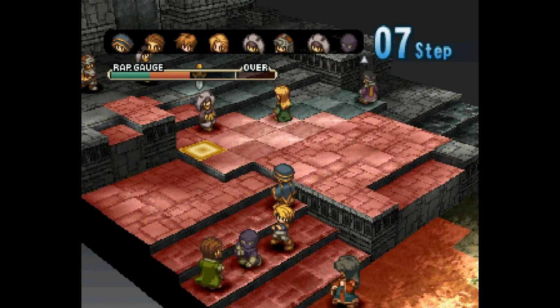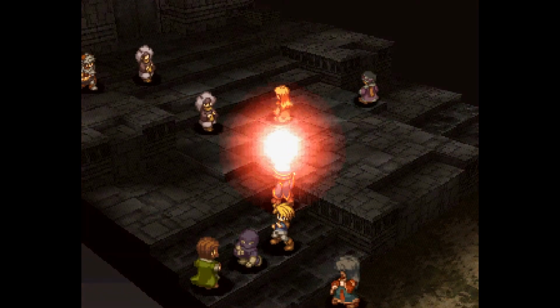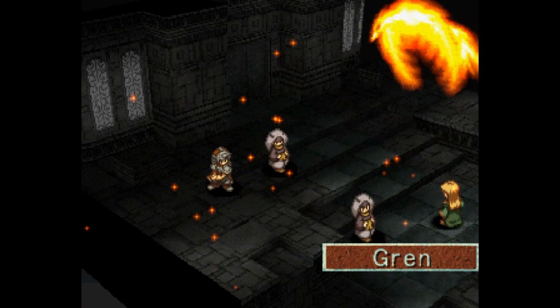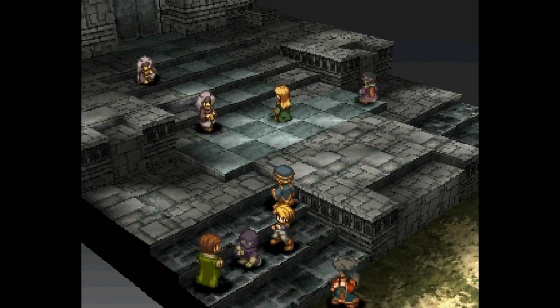Let's go ahead and just use Gren. We should be able to get close to killing them. And then I will skip forward, let Sylphados go grab the hidden item, and then maybe I'll have Gomez deal the final blow. We shall see. Oh, they're so close. One more, Medalev. One more.